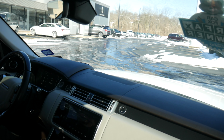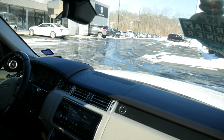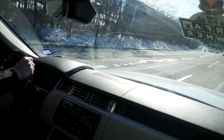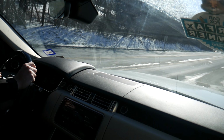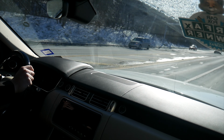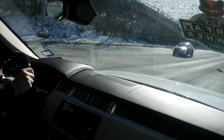All right, so here we are, boom, 2019 Range Rover HSE. Gonna go on the test drive right now. Take the good old Cool Whip on a drive. Now, I took this thing for a drive maybe about a week ago, and something I noticed is that at around 2 or 3K RPM, that is where you're gonna feel a pretty significant amount of torque difference.